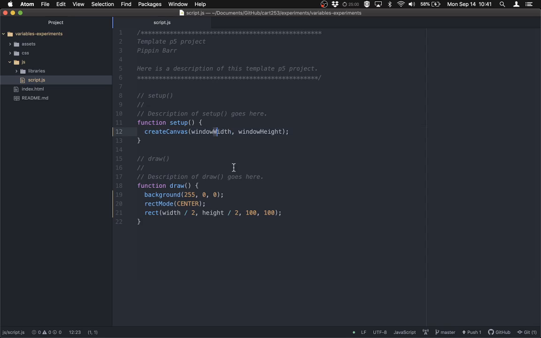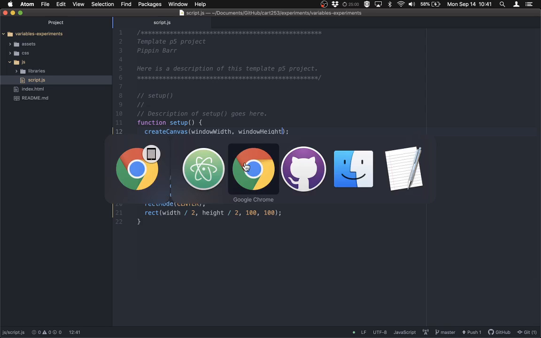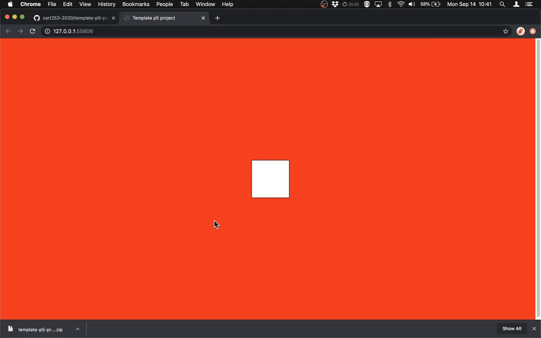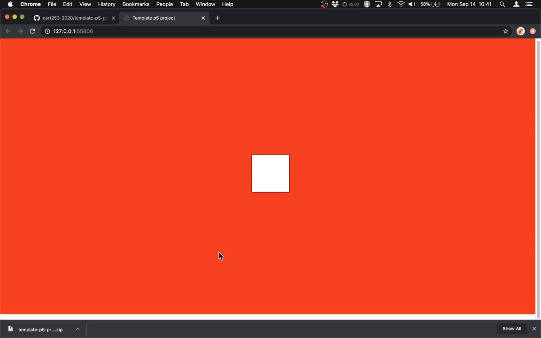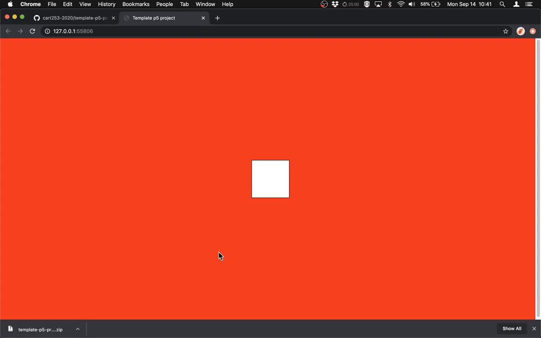Notice the capital W here and the capital H here. Again, we'll talk about that later. If I use these variables instead of typing in just numbers here, what is guaranteed is that when I go back to my canvas here, we can see that it's now taking up the entire width and height of the available display area, which is super nice. And again, because I used width over 2 and height over 2, when I drew my rectangle, the rectangle is still centered.